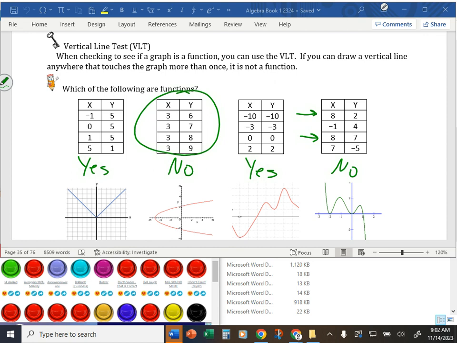What would this look like graphed on the coordinate plane? It would just be a line. What type of line? Let's just kind of test this here. So we have 1, 2, 3 for x, the only x we need, right? And then 1, 2, 3, 4, 5, 6, 7, 8, 9. So 3, 6 would be about right here. 3, 7 right there. 3, 8 right there. 3, 9 right there. What type of line is that?